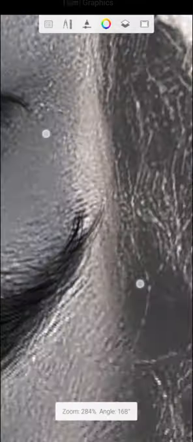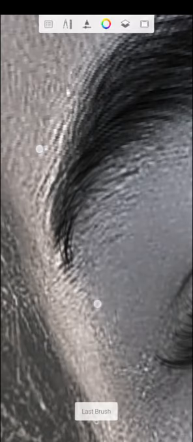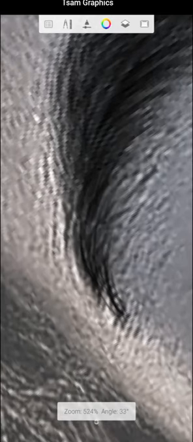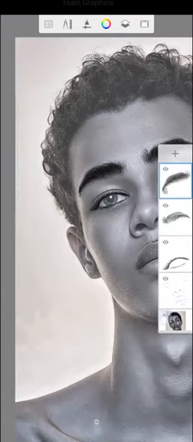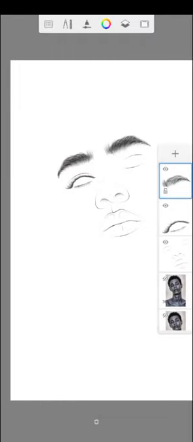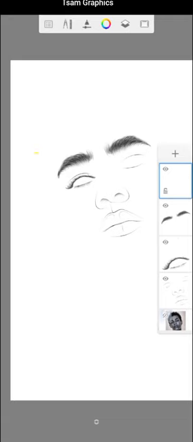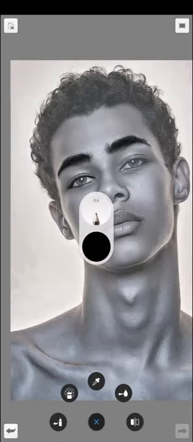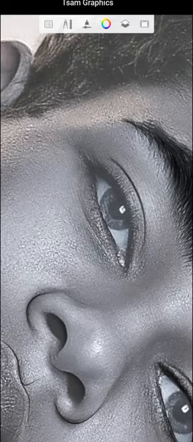Now use your pencil to draw other parts, and then you can use your soft eraser now to erase the parts you don't want. You can see that, and then you can just use your pencil to draw the parts you want. Because somehow they are different, but now you can add some little difference to it, I mean details to it. So you can see we have hastened our work, we duplicate it, and then we just create a new layer right now. And then let's go to the other eye, let's flip again, and then we do the same process we did for the first eye all over again on this.